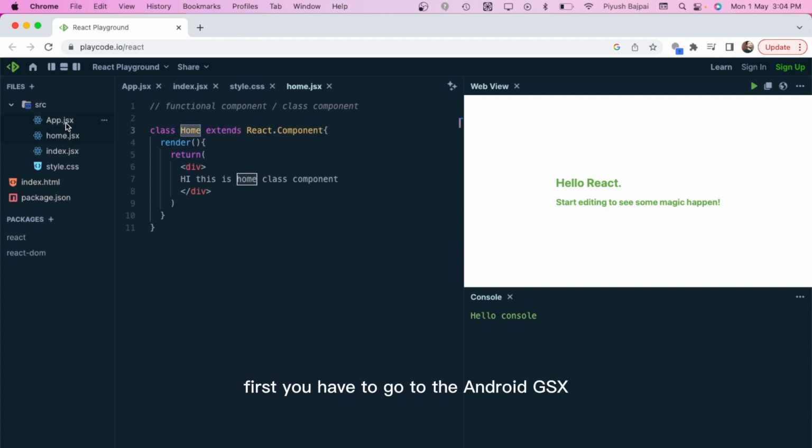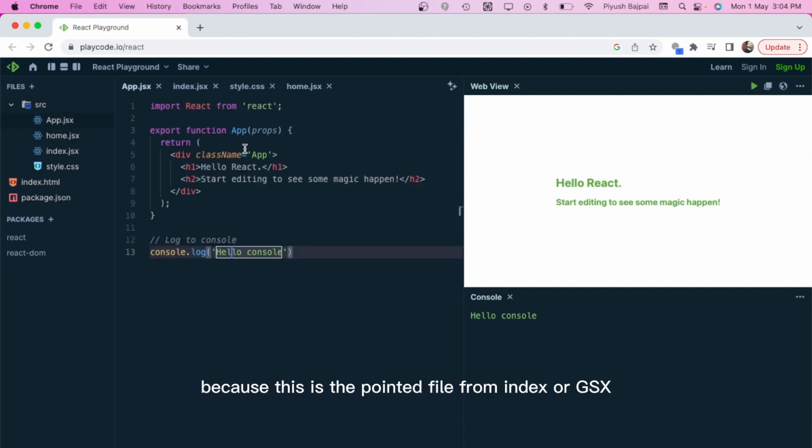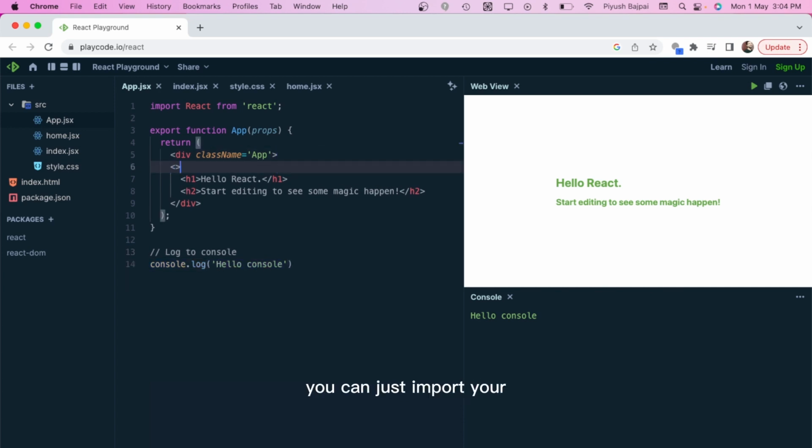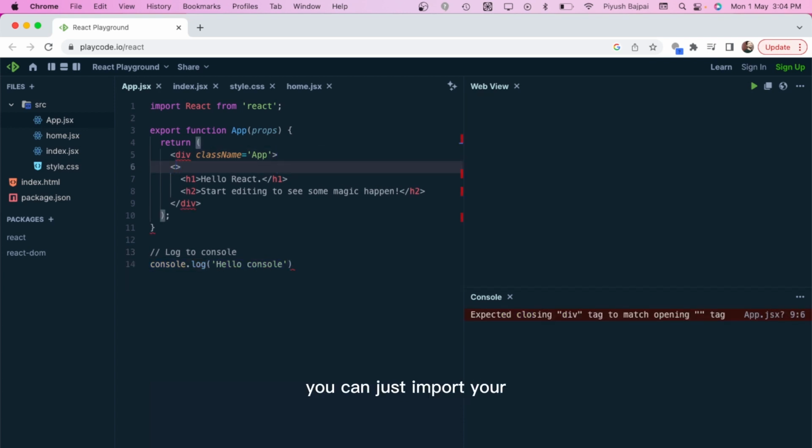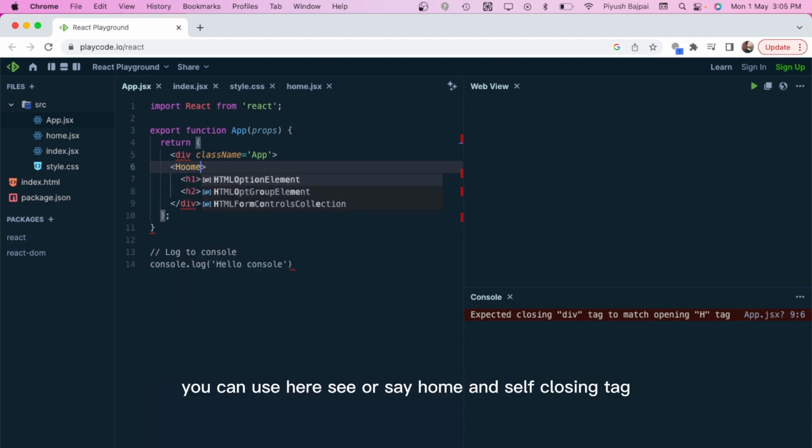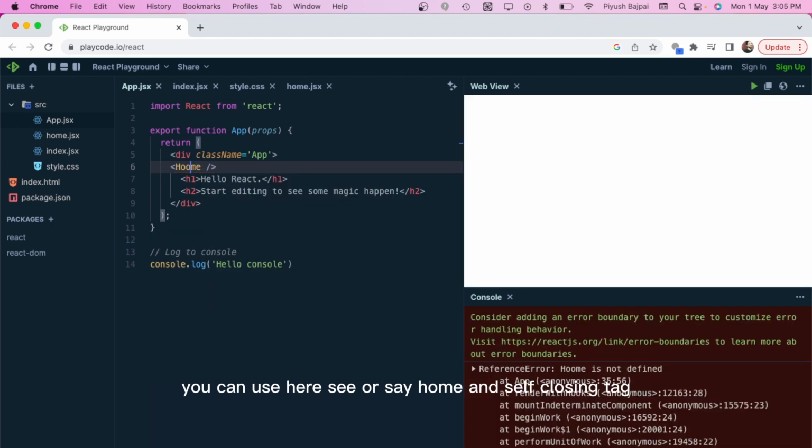First you have to go to the app.jsx, because this is the pointed file from index.jsx. If you want to use this, you can just import your Home component and use it here, let's say Home as a self closing tag.